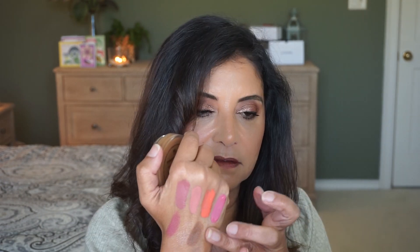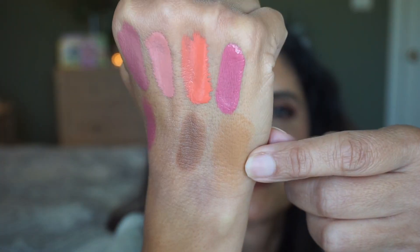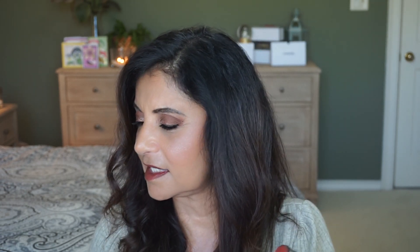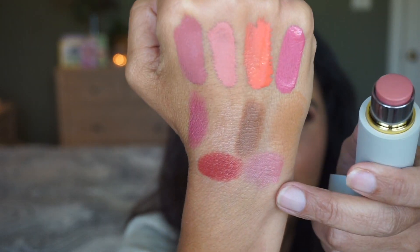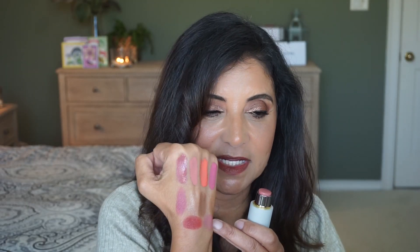Let me swatch the Saie one next to the Truffle — yeah, two completely different shades. The Saie is lighter. I also have two full-size Baby Cheeks Blush Sticks from Westman Atelier. Here's the full size compared to the one in the trio. The two shades are Bichette, which is a red berry — very creamy — and Petal, which is kind of a lighter version of Entourage and Doodoo, very similar tone, just a little bit lighter. These cost $48.